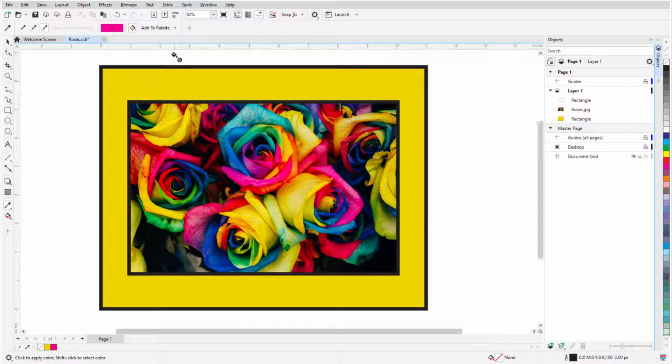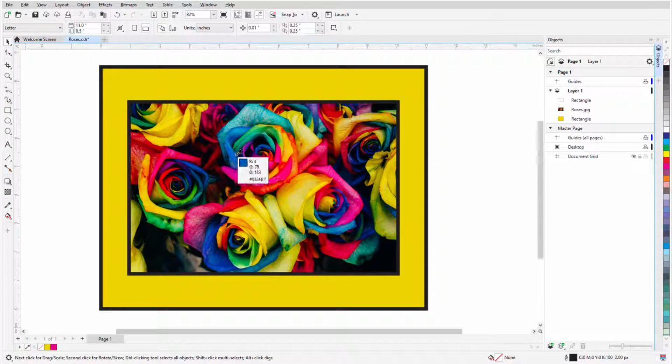On the PC, there is also an eyedropper in the document palette, which works like the color eyedropper, but can be used while any tool is active. For example, if I switch to the Pick tool, I can click the eyedropper, click a color, and now that color also appears in the document palette. Colors in the document palette, or in any palette along the right side, can be dragged onto an outline or into a fill while any tool is active.